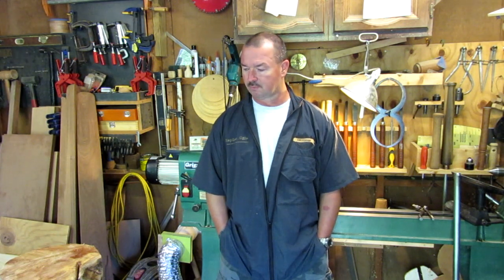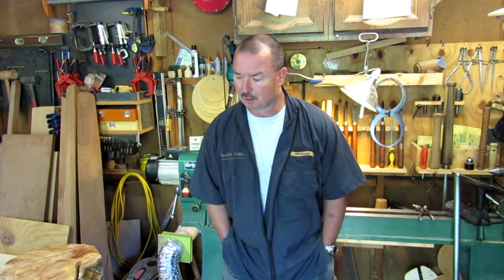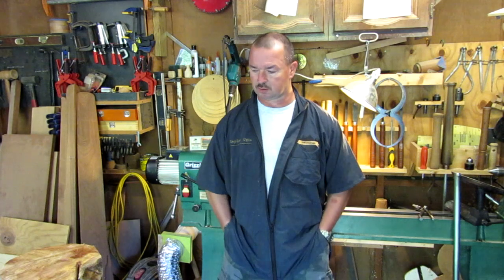Really, really pretty stuff, and I've turned it before, and I think it's going to make a really nice looking hollow form if I can do this right. But this whole thing is going to be an experiment. I'm just going to try to see how it's going to turn out and how this new tool works.